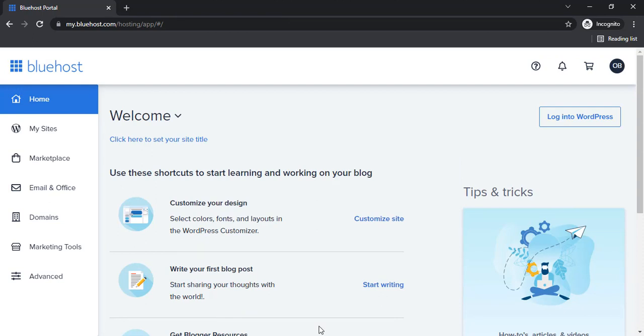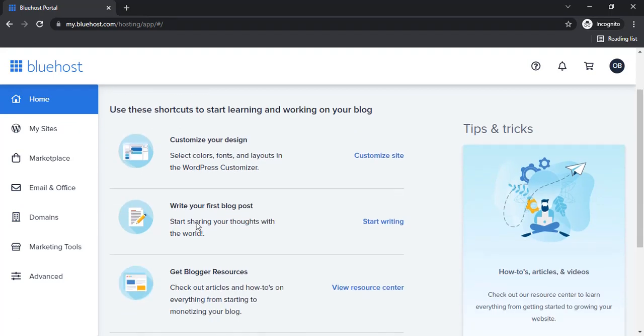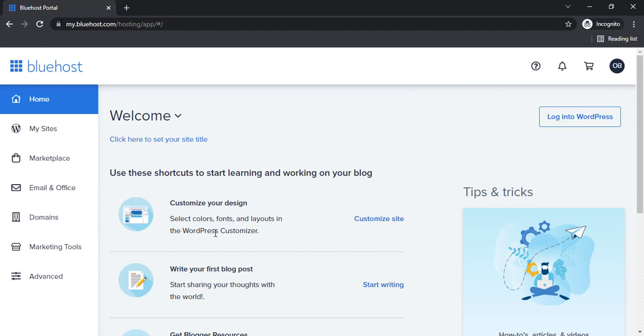All right, so as you can see, our website is almost ready. You can click here to set your site title and all of that, but we want to log into our WordPress. So we come here where it says log into WordPress. So we click log into WordPress.